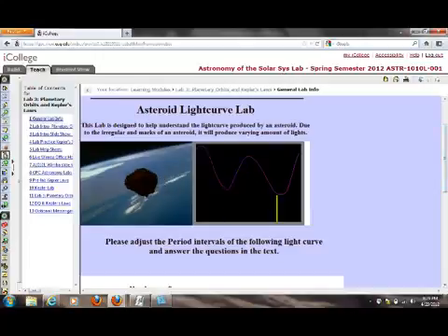On the left side here, it shows the rotating asteroid, and you can see how oddly shaped it is. It has two different wide sides, which account for the maxima whenever a wide side faces us, and two different narrow sides, which account for the minima when the narrow sides are facing us. So this is just sort of an illustration.